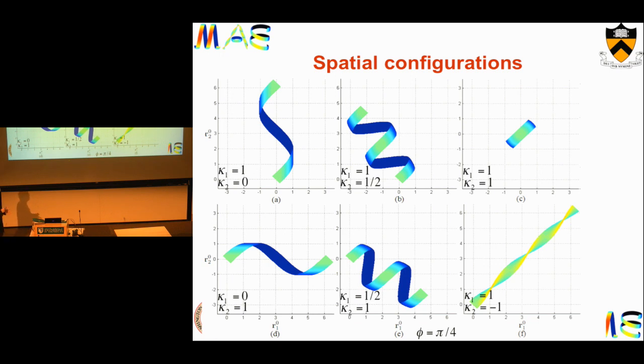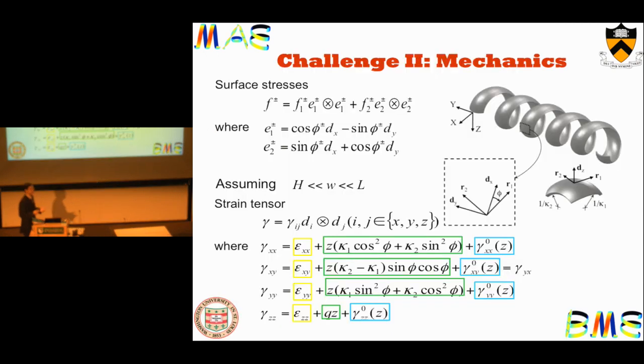And in general, when they are both non-zero, we can have a general helical ribbon with either concave or convex edges. And this is a particular case when the principal curvatures have different signs. In fact, it becomes a purely twisted ribbon when kappa 1 equals minus kappa 2 and the angle is 45 degrees. And when kappa 1 equals kappa 2, the ribbon would form a ring shape. And that's the geometry part of the problem.